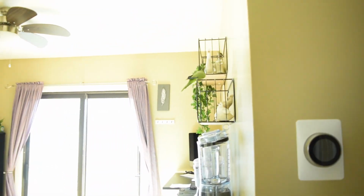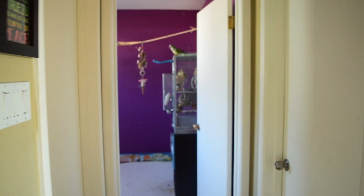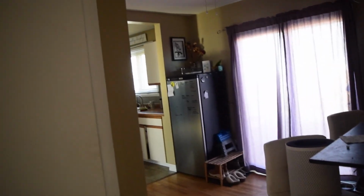I do want to note one big mistake I made here. I should have closed the curtains on that door. Thankfully, Toto already has a pre-established understanding of windows as a barrier, but they were a very big hazard I forgot to consider, and even understanding windows in his old home doesn't always mean he'll process the windows here in a brand new location. I've lived with flighted birds who know windows for so long that it didn't even strike me as a hazard to take care of before this moment, and that's my bad.